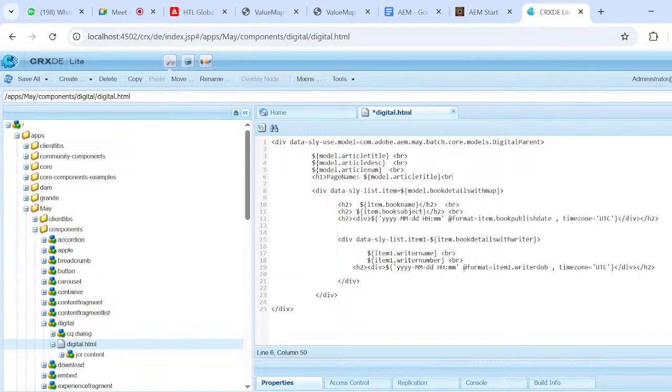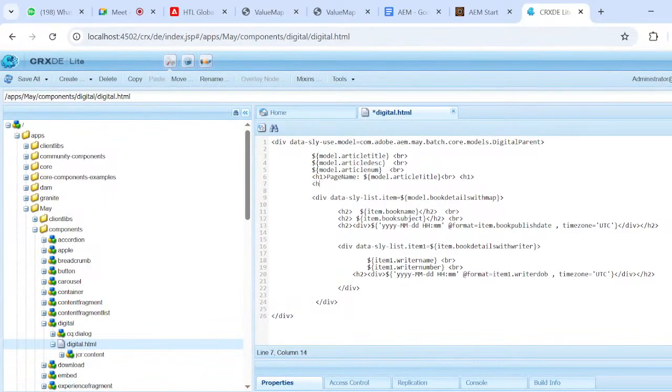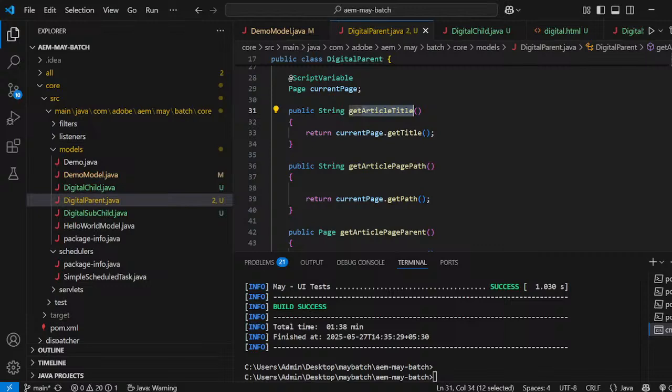I'm taking a break statement, and I'm closing this one as h1. This is the page name. Okay, same way, next we have the other one, right? That is page path. Page path also we have, right? I am taking it as the page path, and here also I would like to take model dot method name.